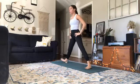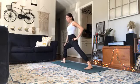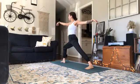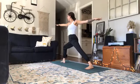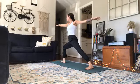And take warrior two to the back of your mat. Left toes turn to face the back edge of your mat. Right foot is parallel to the top edge of your mat. Arms come to a T. Pause for the breath. Let it out. One more inhale. Stay for the exhale.